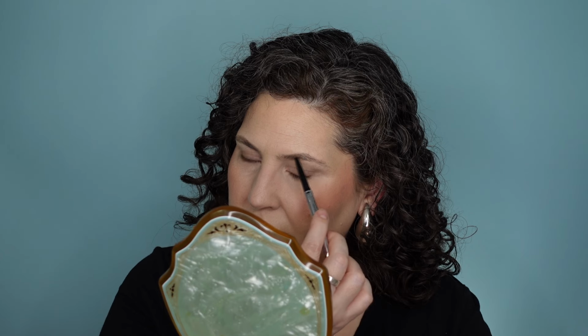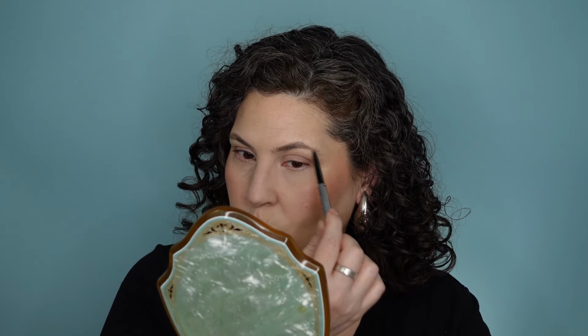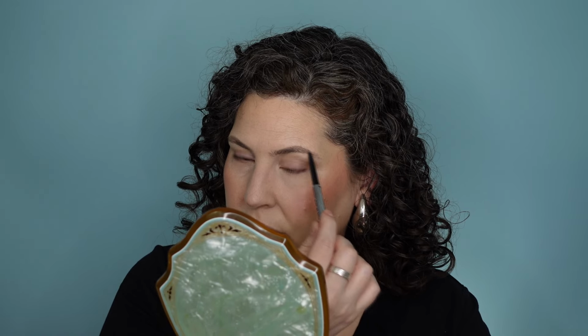This eyebrow needs quite a lot here, but it's also a little bit lighter and a lot more forgiving, which is really what I am looking for these days. I want good brows. I want them to be filled in, but I don't want it to look like a block brow or something that's too harsh. I feel like the older I get, the more likely I am to overdo something and have it really age me, and that's not what I'm going for.